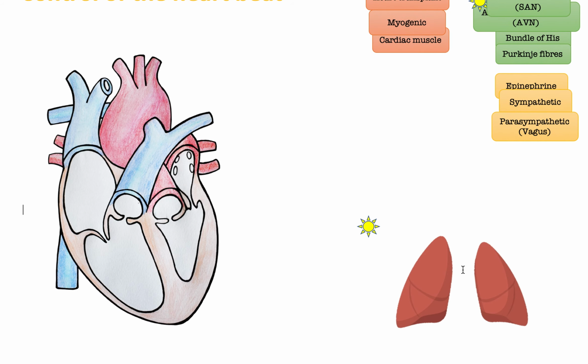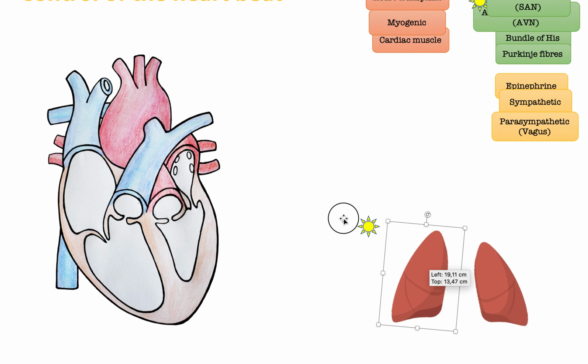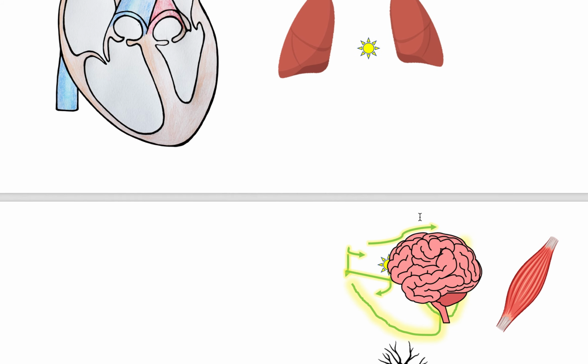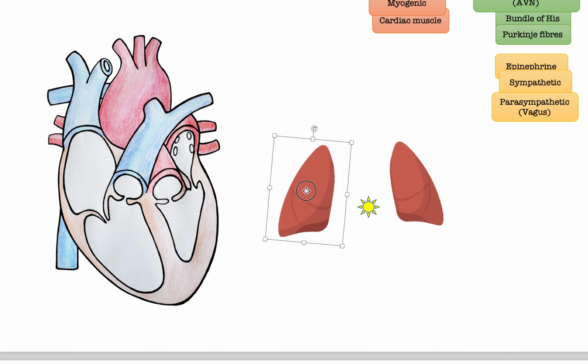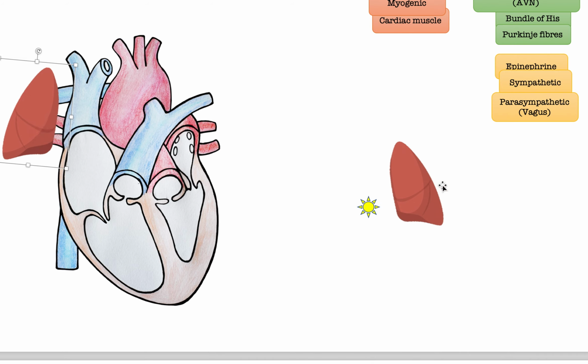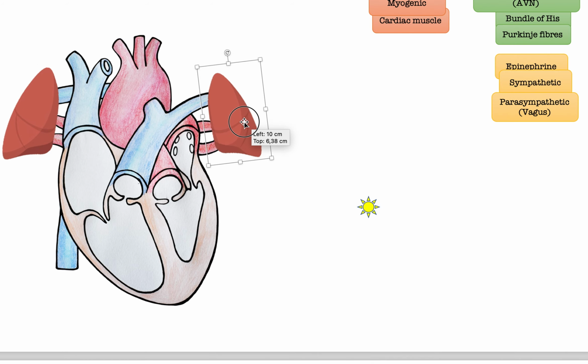First, I'm going to put these lungs here just so we get a better understanding. These are tiny lungs. Your lungs are much, much bigger than your heart each. I'm just putting them here so you know these pipes go to the heart, and so these 3 pipes go to and from the heart, to and from the lungs, and then these 2 big pipes here come from the body and go to the body.